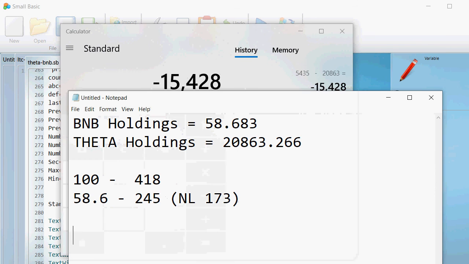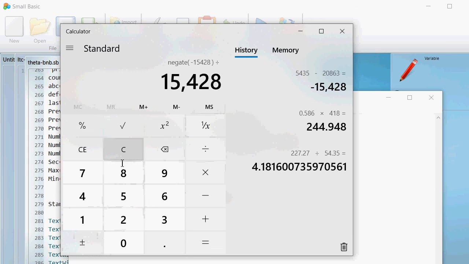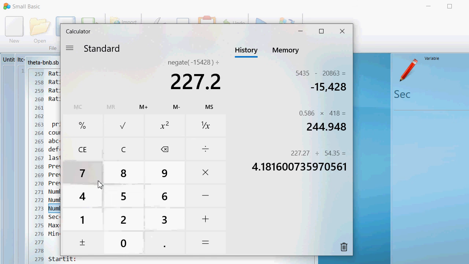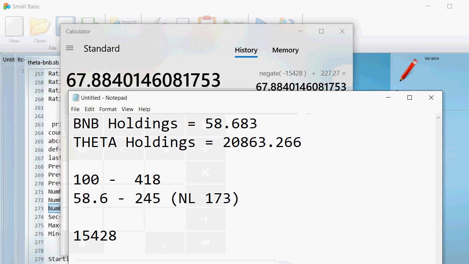So a gain of 15.428. Which is worth how many of the other coins? Well, we could divide that by the ratio. And let's take that number, divide it by 227.27. That's worth 67.8 BNB. So gain of 67.88, you'd still have the exact same amount of what you started with before.